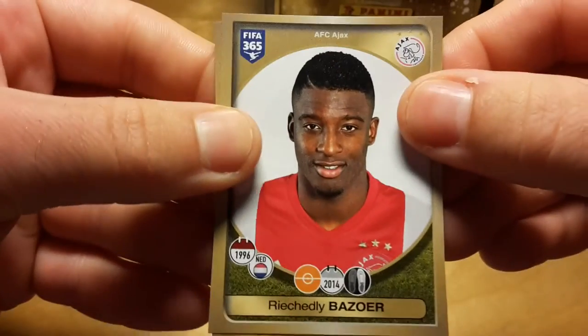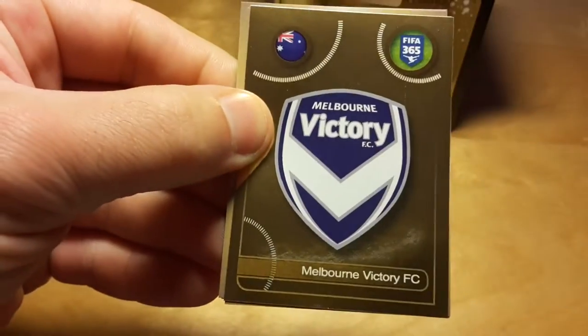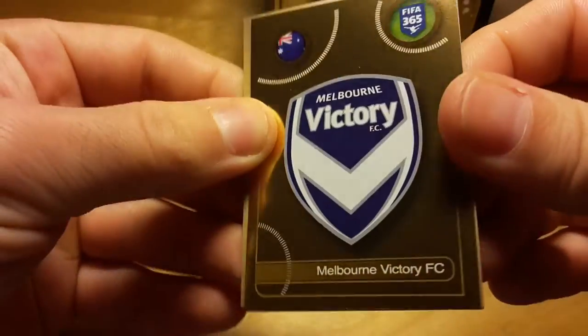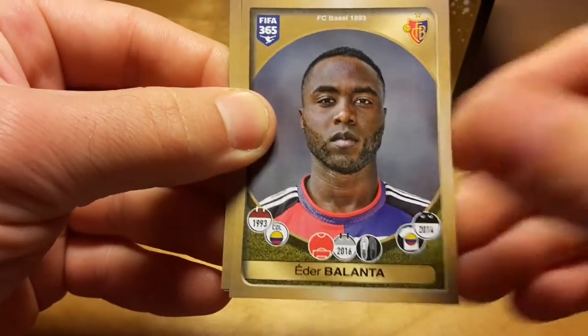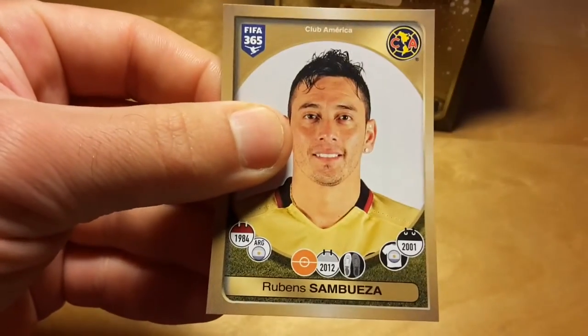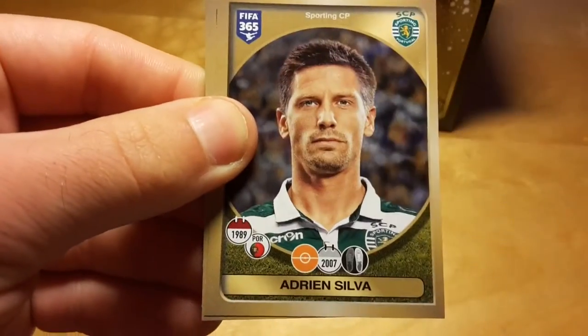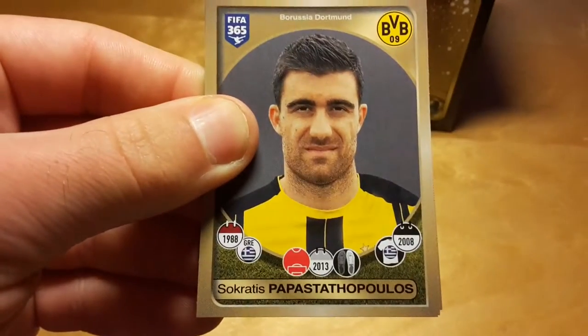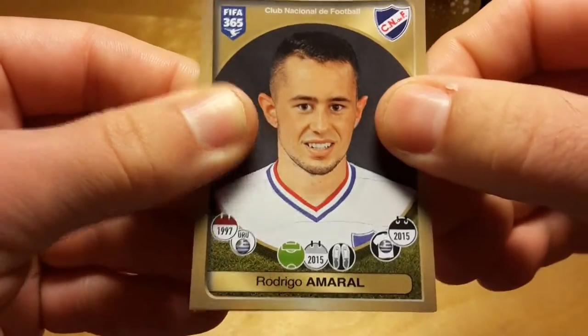Frank Ribery, Richel Bosser, and Lucas Maurer. Arjen Robben, Melbourne Victory. The team logo is done on a glossy sticker. Generally speaking, my understanding is that the US version is the same as the un-updated international version of this album — no major differences except there are seven stickers per pack.